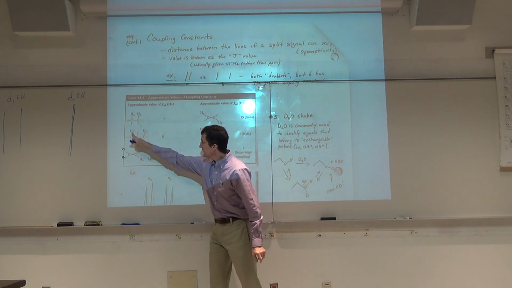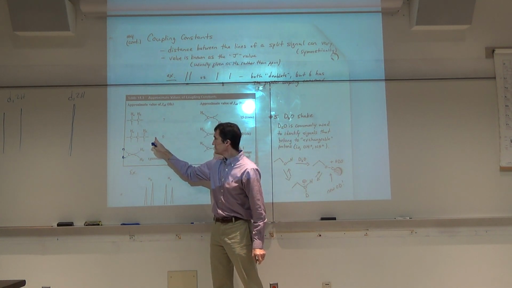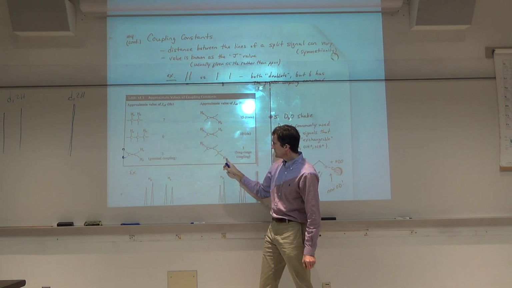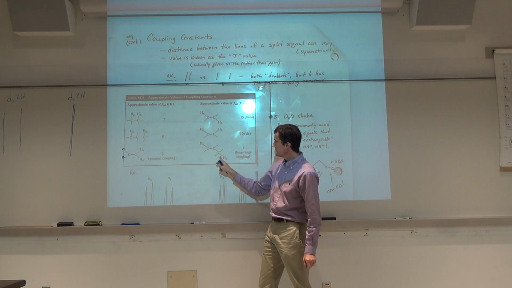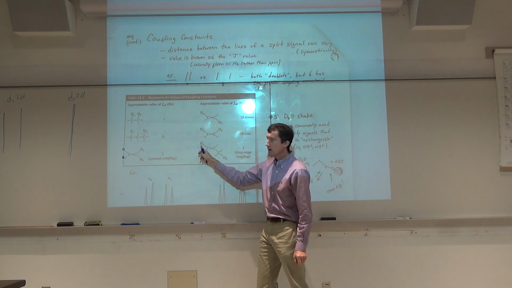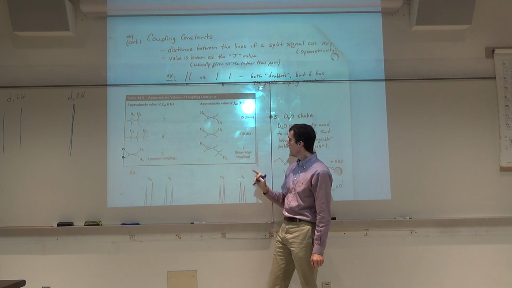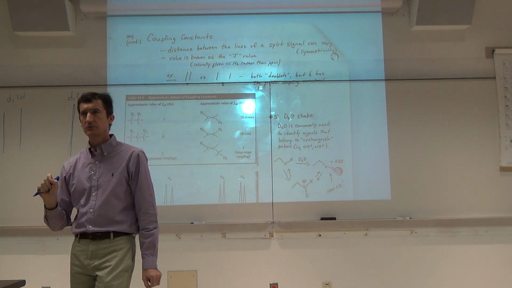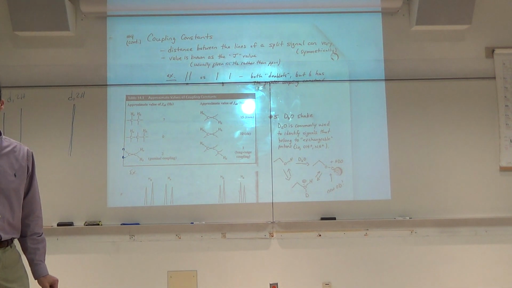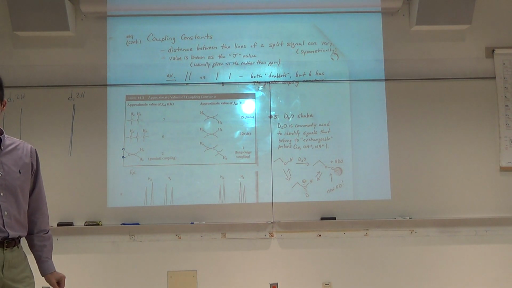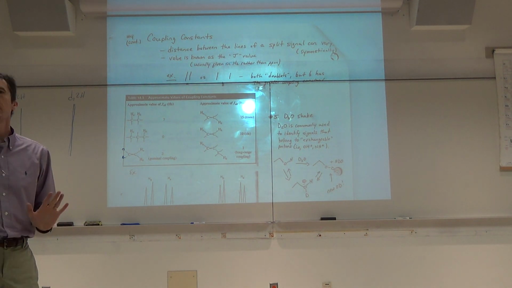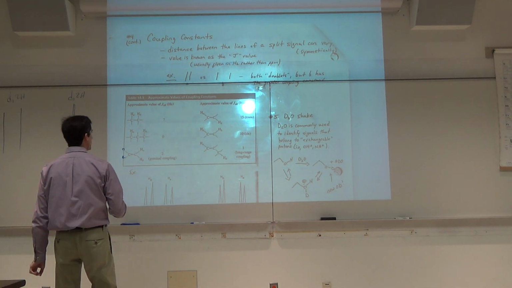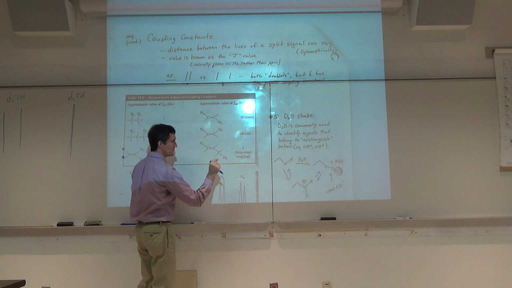Now, we said greater than 3 sigma bonds, no coupling. You can get coupling with greater than 3 sigma bonds. That's 4 sigma bonds or more, if there's a pi bond in between. That's called long-range coupling. And sometimes when we look at aromatics, we'll see long-range coupling. But basically, let's just say we're not going to see it, okay? Sometimes it can happen. It'll be real narrow.